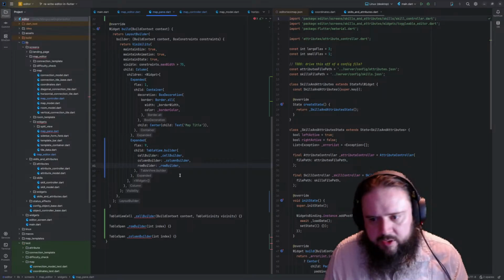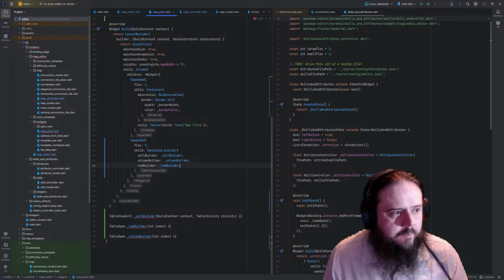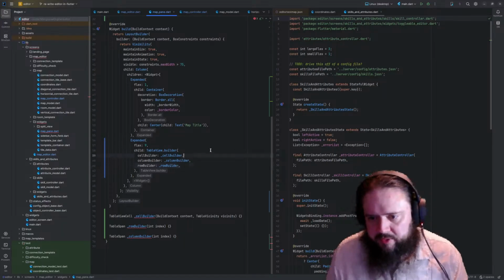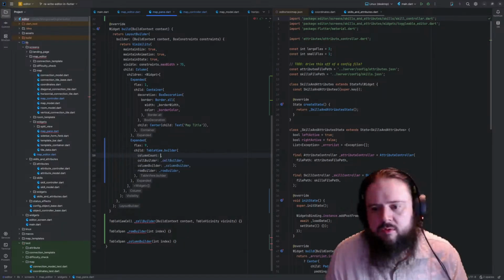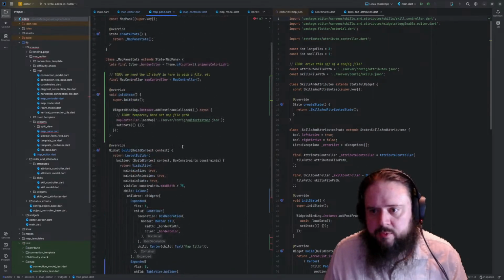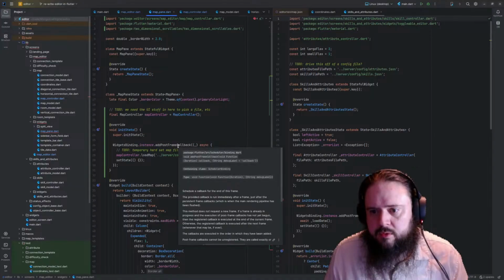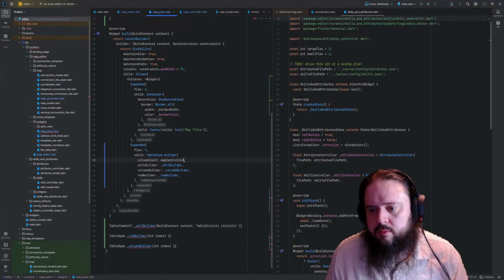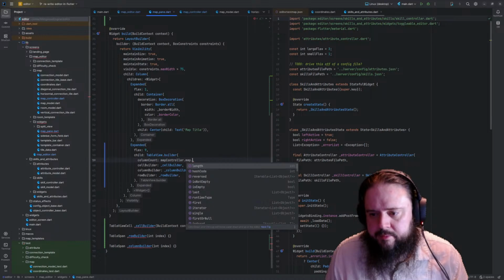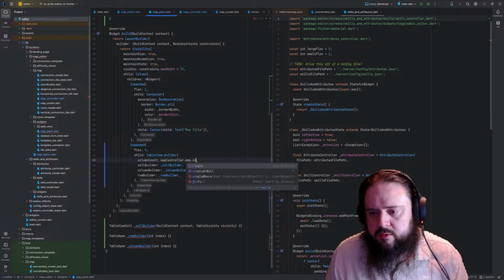It might be okay, though. And then we have a column count and a row count. Let's actually do that here. This is going to be our map controller. Map controller dot size.